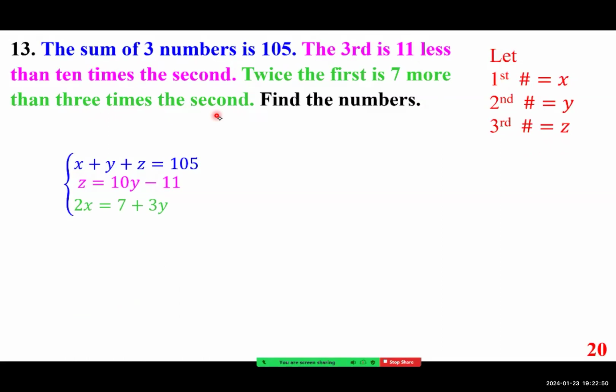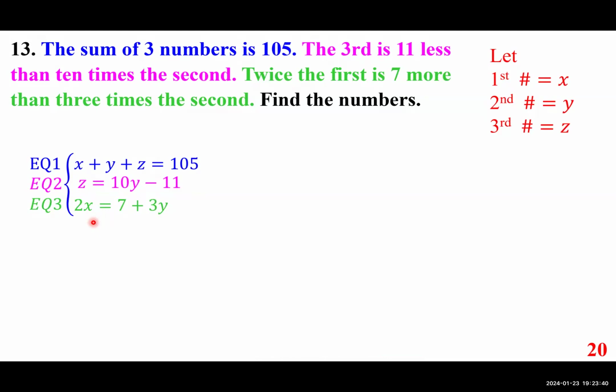And as long as we have those three, and I'm going to call them equations 1, 2, 3, we can solve it by any method we want. And by now you have enough practice. You may combine substitution and elimination, or matrices, and come up with the answer. Of course, if you want to use matrices, the variables go to the same side and they must be written in a consistent manner, meaning X, Y, Z. So this would be 0x minus 10y plus z. This would be 2x minus 3y plus 0z. In essence, you better use the augmented matrix or Cramer's rule, any method that you want to use.